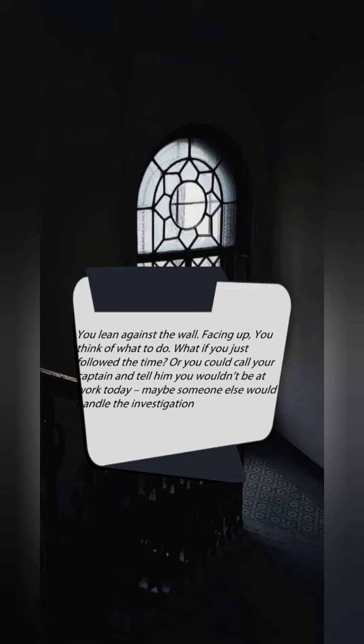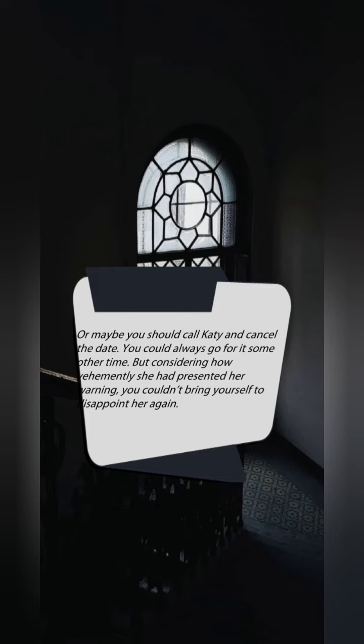Or you could call your captain and tell him you wouldn't be at work today. Maybe someone else would handle the investigation. Look, the captain doesn't need to know that I'm not going to be at work if it's my day off. The captain already knows. It's my day off. I'm not going to be there, Cap. Like, you know this already. I don't think I need to bring it to your attention that I'm not going to be there on my day off. I'm going out with Katie. I can't afford to miss this date again. I've been crushing on Katie my entire high school career, and now that I'm in college, she finally gave me a shot. Struck out the first time, but not the second time.